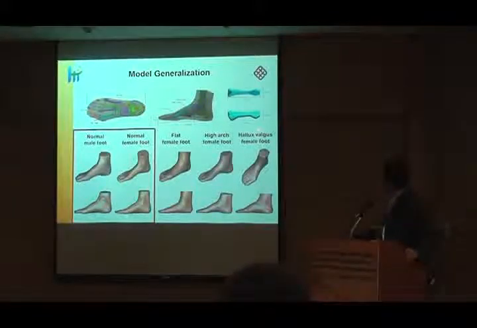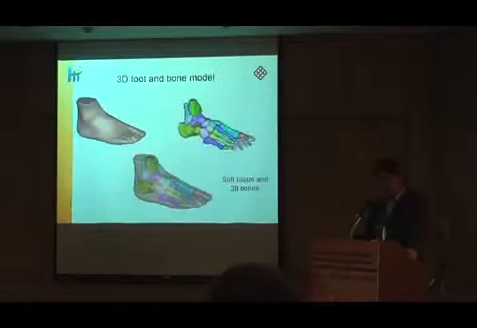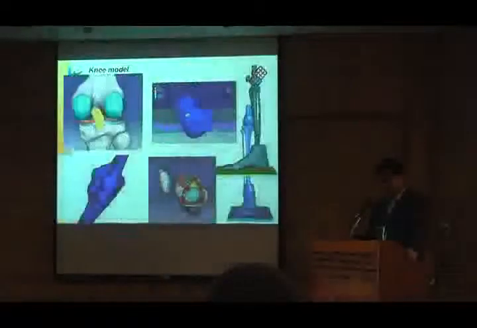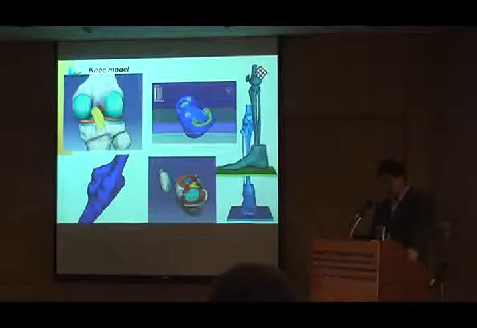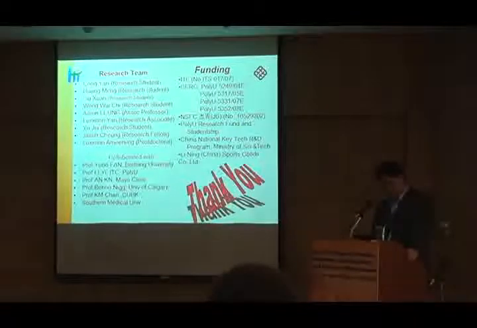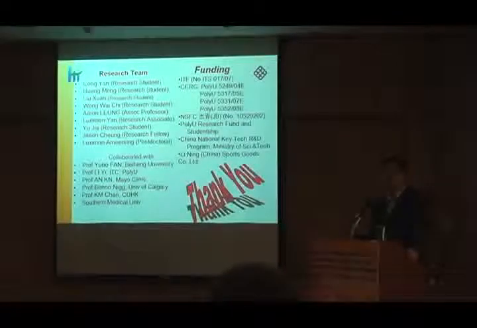We have a standard model. We have different ones, either for male, female, flat foot, or high arch, or half swing. We try to identify a few typical models. Then, based on these models, we know the internal structure, and we try to find a method to do the generalization to fit different people. Okay, we also extend our model to the knee. Now, that's all my presentation.